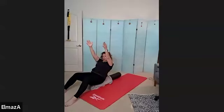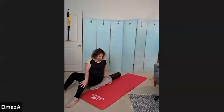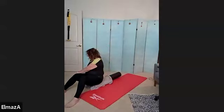Feel my lats and my back. Good. Okay, inhale and exhale and bring it up. Let's take a rotation to one side, and then a rotation to the other.